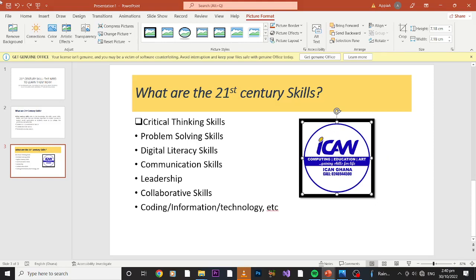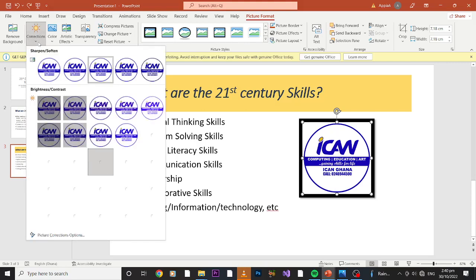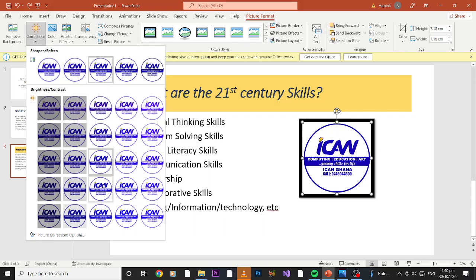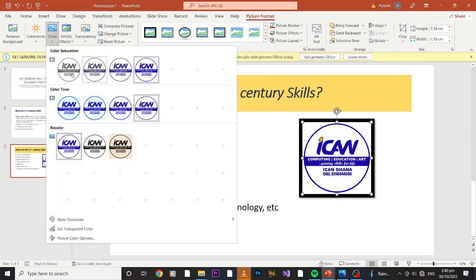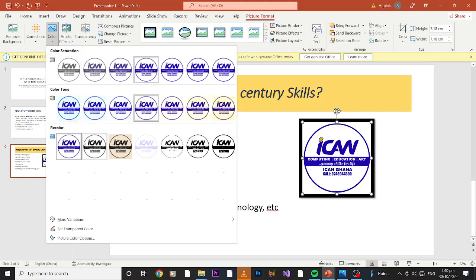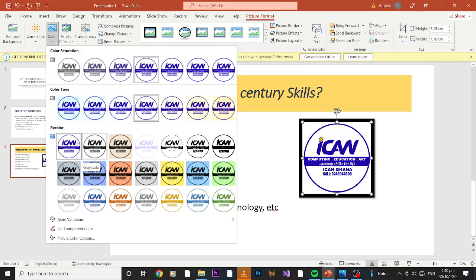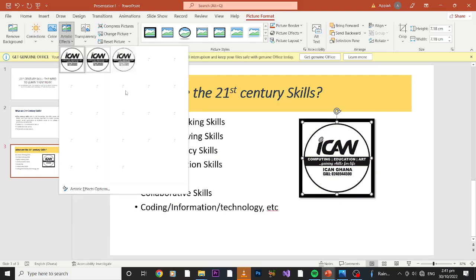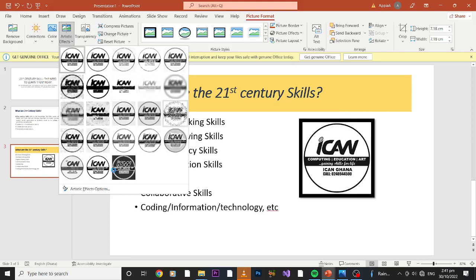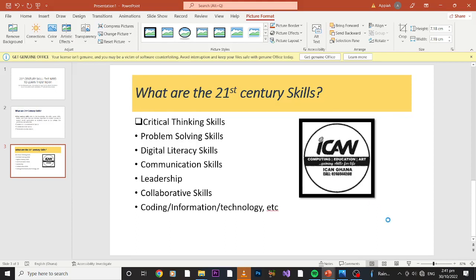Delete the picture. We can make some corrections to the picture. Then in the options, you open and click so, now change the amount. Color correction: it shows yellow, blue, and so on. You just select any of them, click on it, and it will change. Then artistic effects: on the picture you can apply a style, like painting.